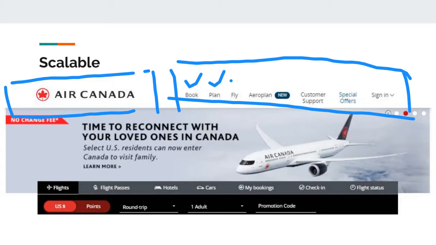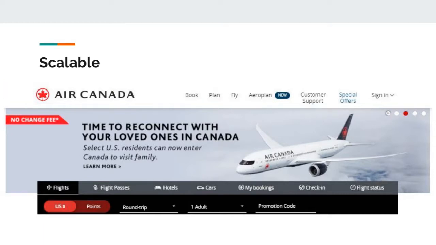Book and fly. This, to me, I will say, how are they different? They look actually very similar. They probably know very well what they meant by fly, but I think we have a very good example of book, fly. I don't know about you, but I'm doing think aloud. I'm not sure what the difference is. Are you? And these are top level navigation items, right? How is book and fly different or similar? Do you know where you would go?